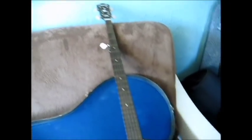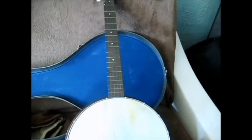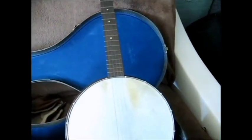I'll tighten it up and string it up, and maybe rub a little oil, not on the head, but on the wood. Knock the dust off it, and adjust the head, and we'll see what she sounds like.